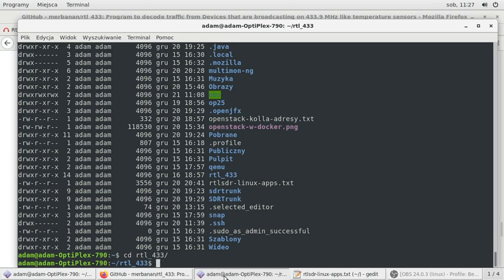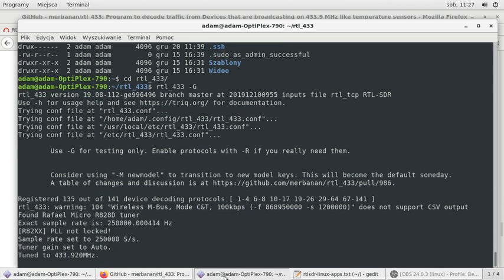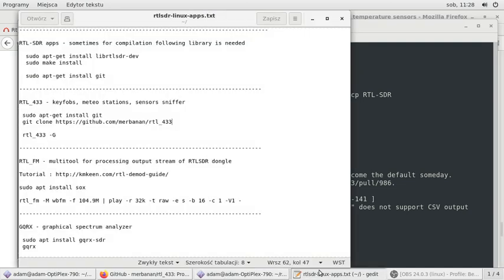I believe the command is rtl_433 -G. Okay, now it's locked and it tries to get some data over the air. So let's wait a couple of minutes.